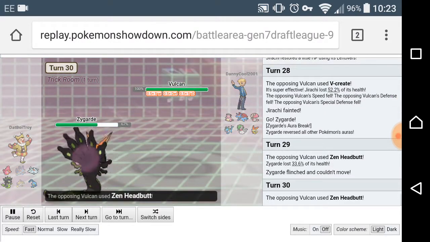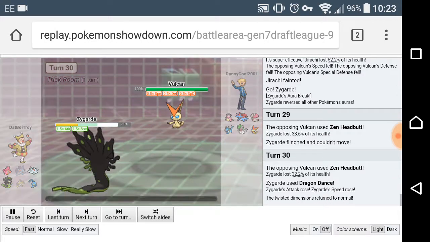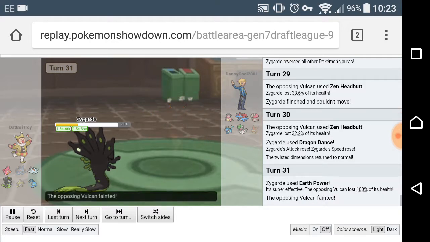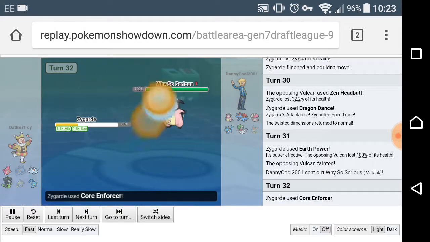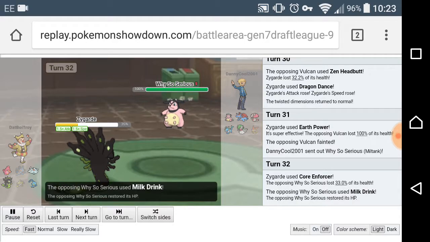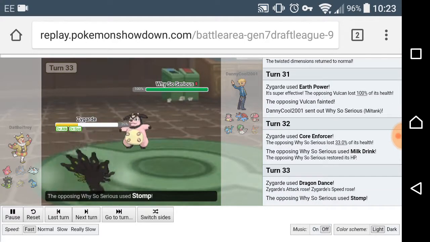I Zen Headbutt, trying to phase him out. Gets a Dragon Dance. Then he's special Dragon Dance. Troy obviously not taking this one too seriously. He's already undefeated, so what's the point? So he goes for Dragon Dance. I just stomp.